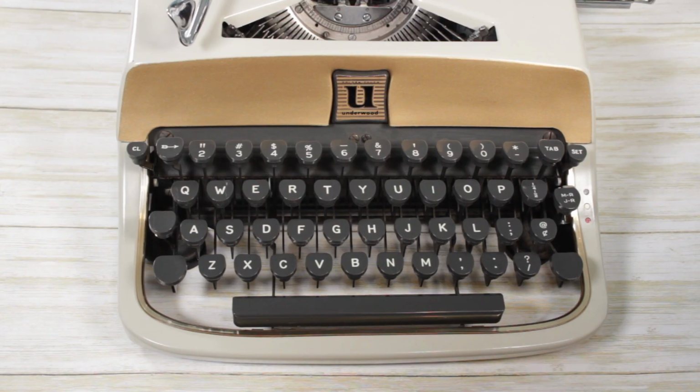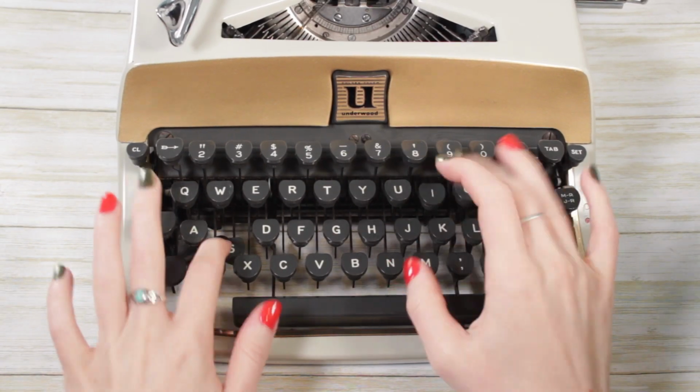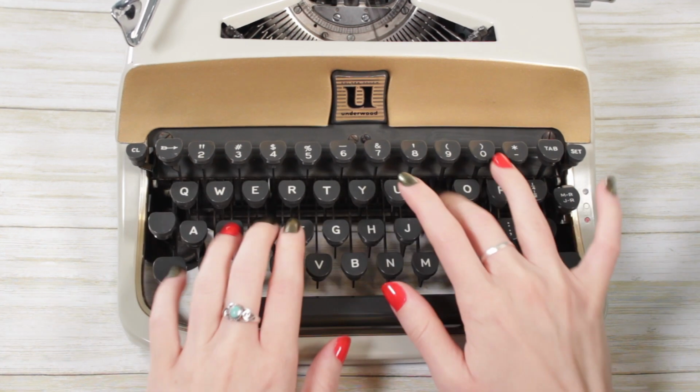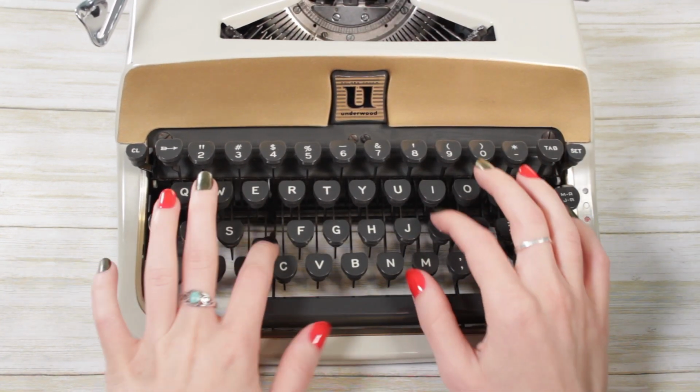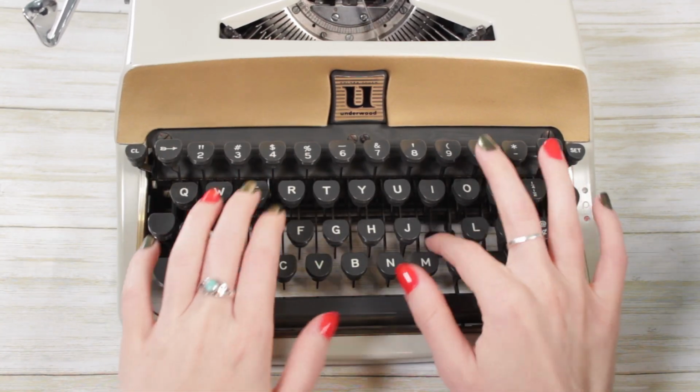And then I've also had my Underwood Golden Touch Deluxes. I've had 2 of those really gorgeous machines. I think these are just like the most beautiful looking typewriters, but I did eventually rehome both of those machines. So I've had some experience with Underwoods, and as I had these experiences, I would go through and look at the advertisements from these machines and try to figure out what features were specific to the Golden Touch.